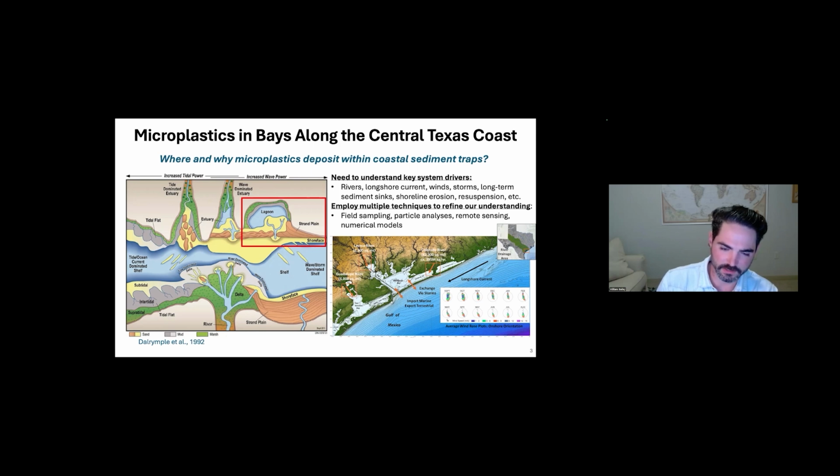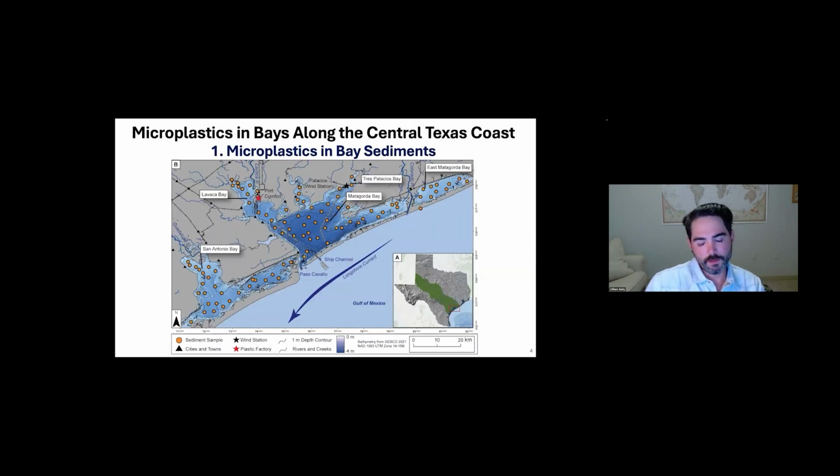which becomes important when we think about winds and frequent storm activity. So I began my research with collecting over 100 sediment and water samples to get a baseline quantification of how much microplastics are in the bay sediments, because our budget suggests that there are millions or even billions of microplastics sourced to this system every year. We have a unique system here in that it has a microplastic manufacturing facility, which is this red star, that's been spilling into this environment for tens of years, and they've documented their material all along the shoreline. So we know that it's there.